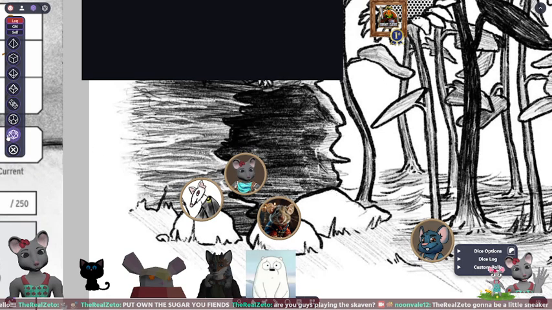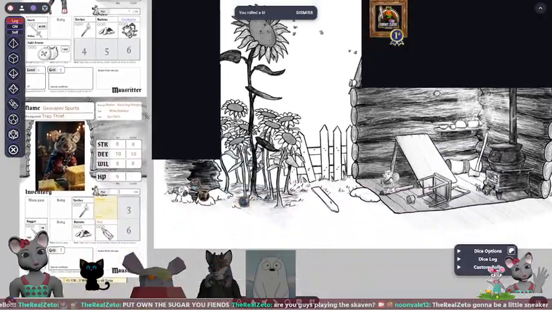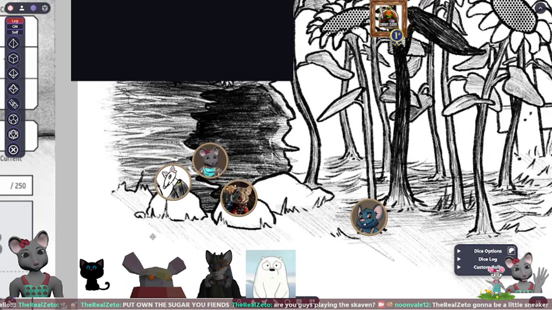Roll a dexterity save. 6, and I have a 10 dexterity, so success? Yep. So you push away some of the leaves on the pile, and as you do, you uncover the head of what looks like a giant beast, and it is currently sleeping. It blends in almost in the darkness. It's almost completely black, but it has a white stripe on its back. Is it furry? Yeah, it is very furry.